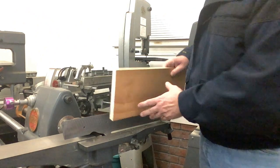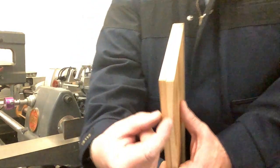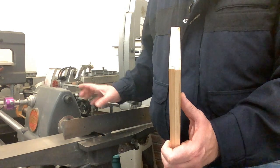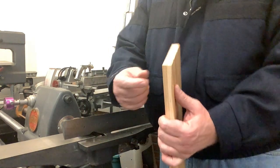One of the things I would do is eyeball down that to make sure that it's truly straight. If it's not straight, if the rabbit gets narrower as we go, that's an indication that the blades are set too far away from this ledge, and that's causing the ledge to pull the stock away from the blade.